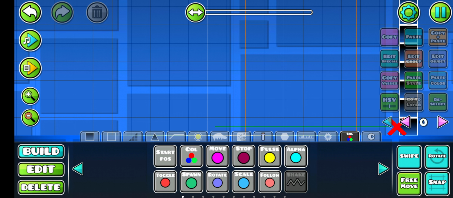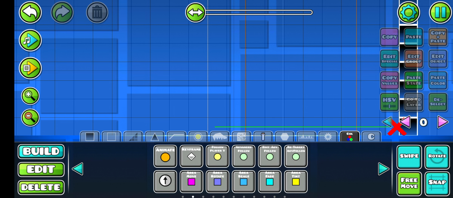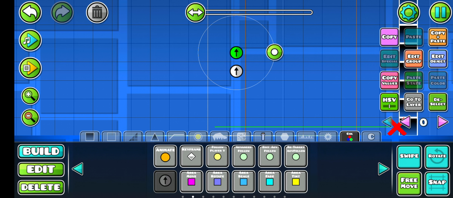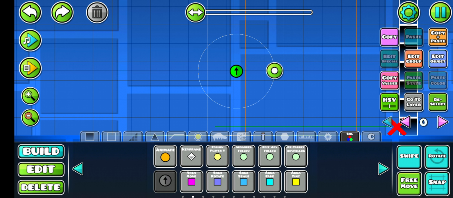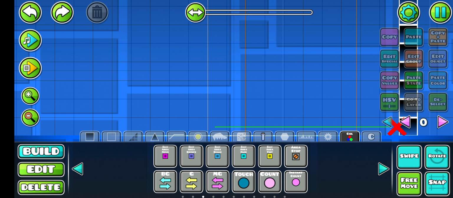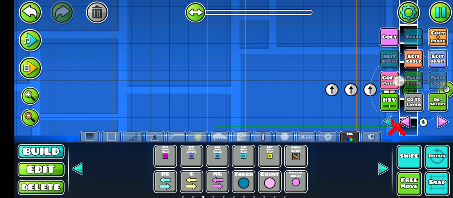Okay, our next triggers are more advanced. They're only going for the normal ones. This one is kind of different. This trigger is meant to build a pathway mainly for dash up, but it requires really hard triggers, stuff like that. So we're not going to get much into that.